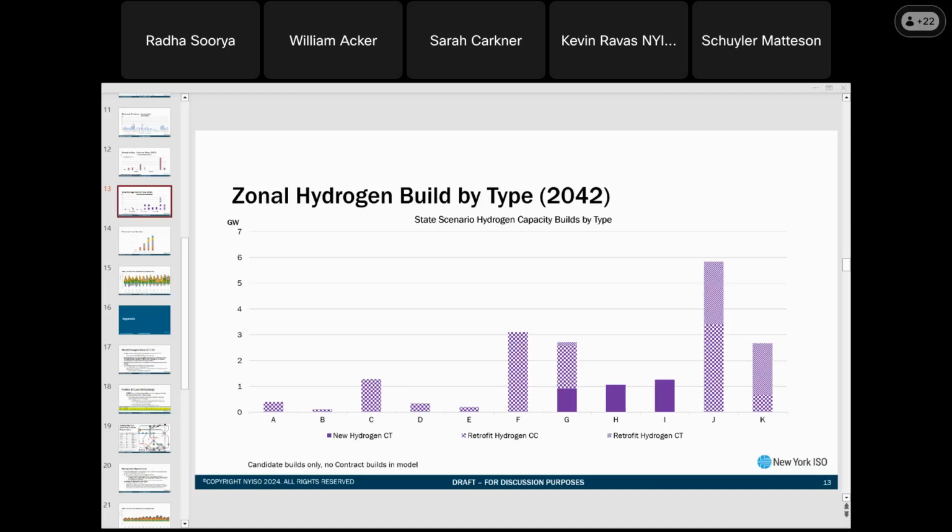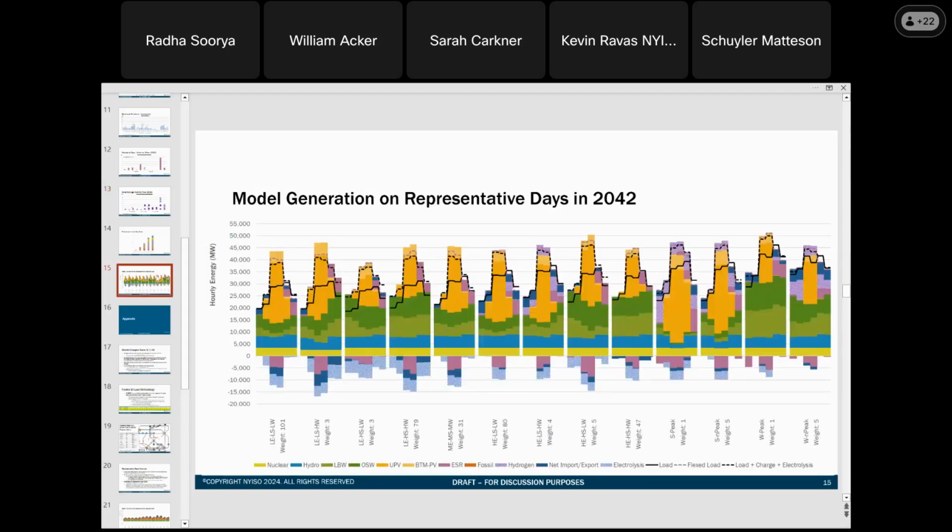So going back to slide 15, the summer peak and winter peak, especially the winter peak, is very interesting for me. I see a lot of hydrogen is dispatched. Can you explain this phenomenon? What's happening here in the winter? The solar is low, but what is providing for the electrolysis of hydrogen so that you can have maximum output is what I was thinking.